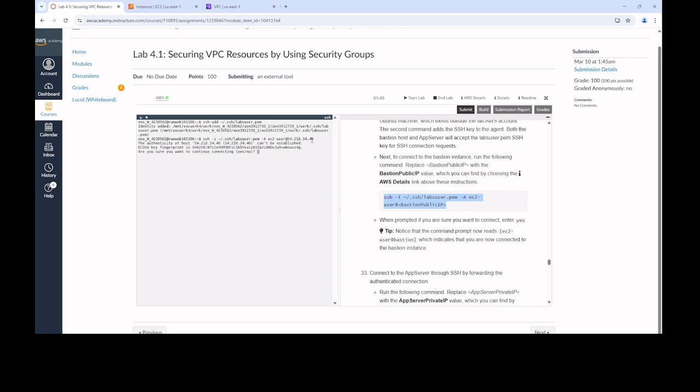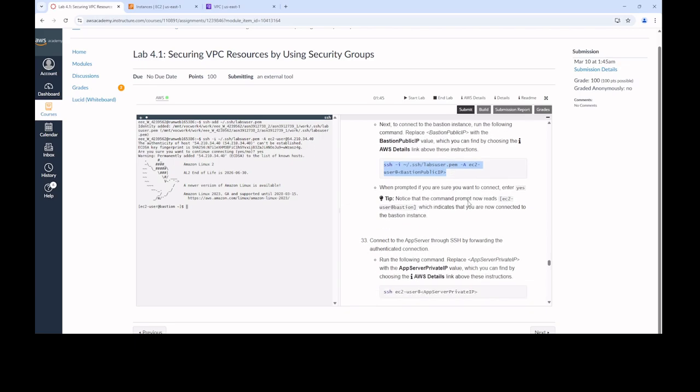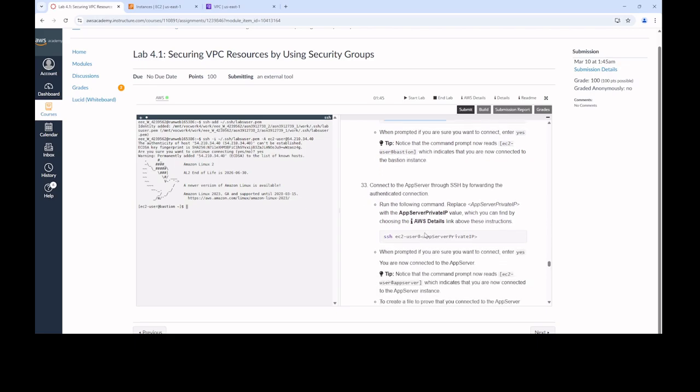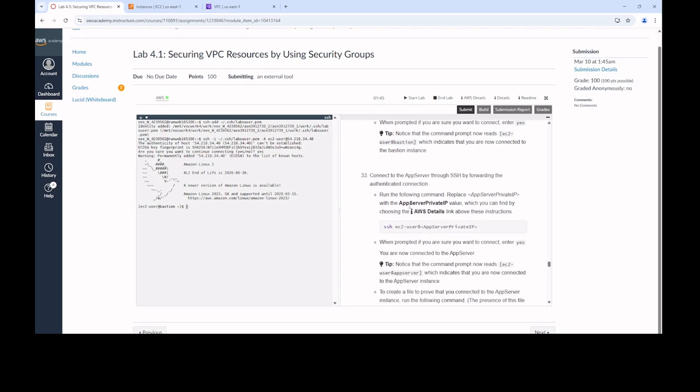The authenticity of the host can't be established. The key fingerprint is this one, and yes, okay. The first time when you are going to log in, then we access the system successfully, right? So when prompted, yes, everything is fine, it is connected.